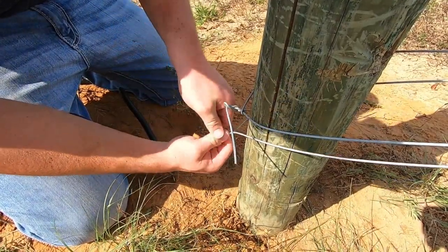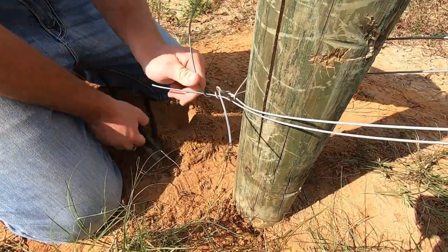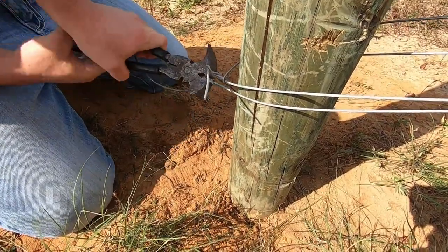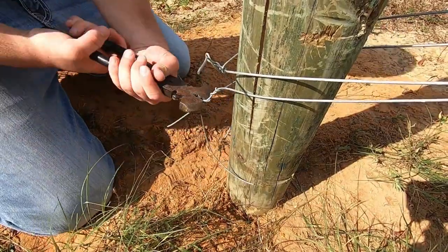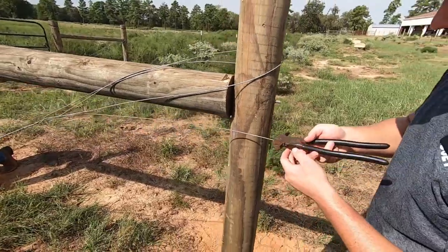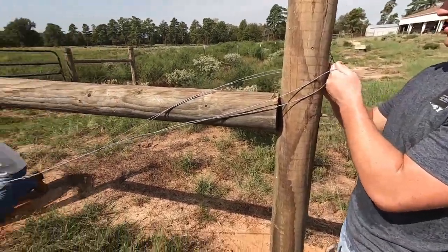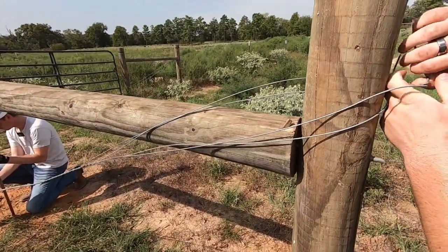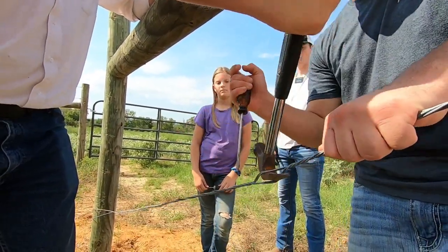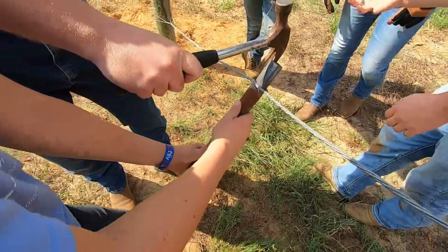So is this what you would call standard practice? Is this normal? It is normal, but it's also not pretty. You know it's gonna work, but it's also not pretty. So then just staple the bejeebers out of it? Yep, we're gonna do this. You're gonna get really tight down here. If we were thinking a little bit more, we would have stuck that on before we put the posts in. Yeah, for sure. I would love for that to be down further, but there's only so much we can do with so much wire. Got it? Nice. Suck on that piece of trash.